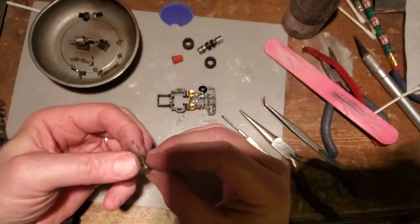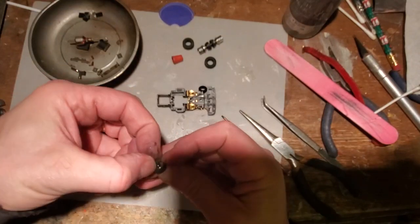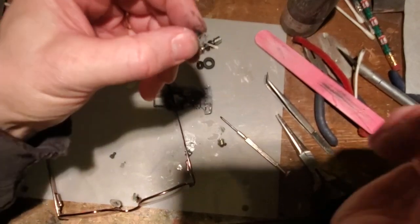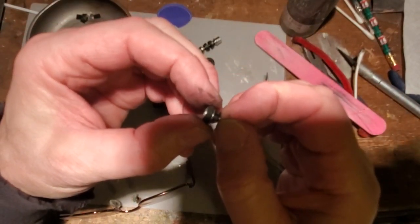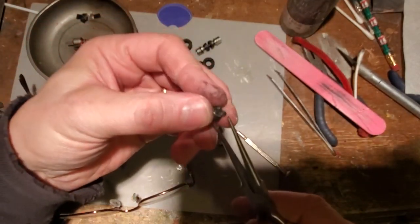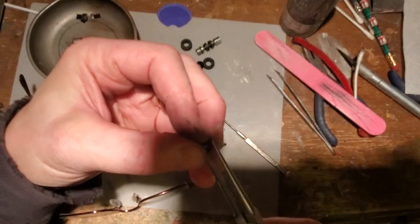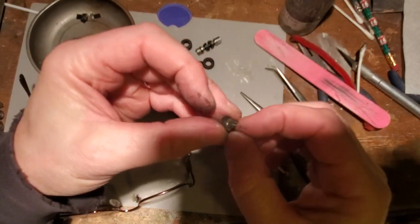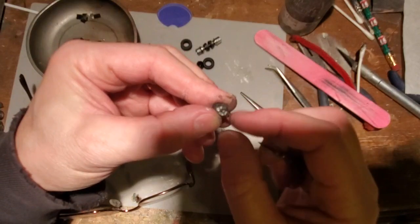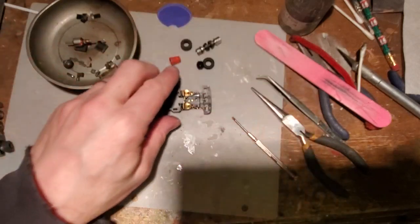Now, one of the things that you can do is you can use a pair of pliers to press that back in if you feel like you need to. Now, one of the things you want to test for is how much play you have in that piece, and you don't want it too snug because you want the wheel to be able to turn, but you don't want it extremely loose either. So there's a little fine balance here. This is a bit tight, so I'll take the screwdriver, and there we go. So that looks pretty good. So once you get the hair cleaned out of your hubs, put those aside.